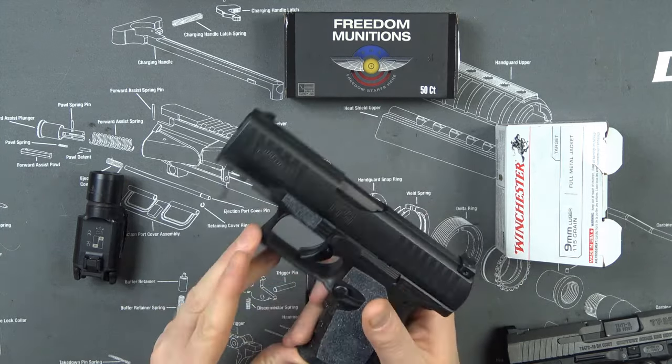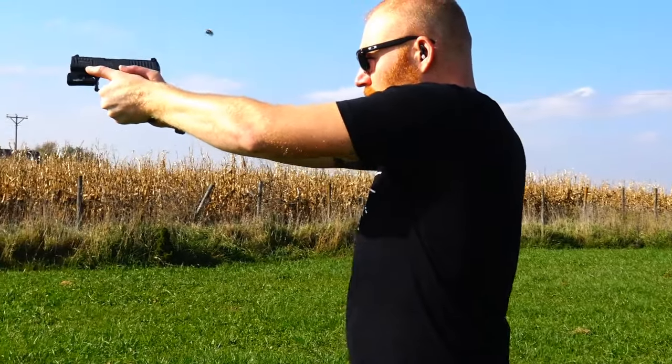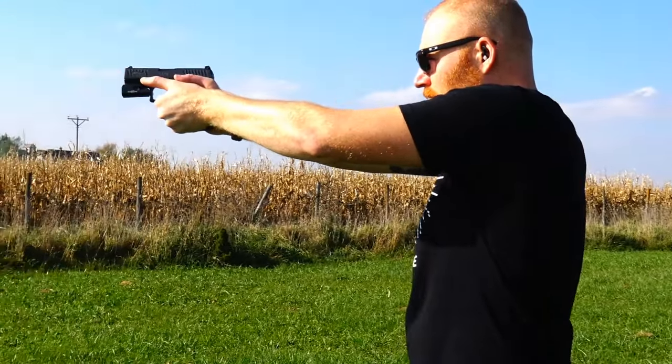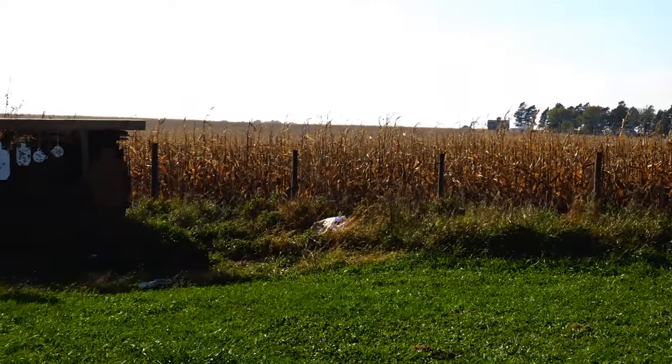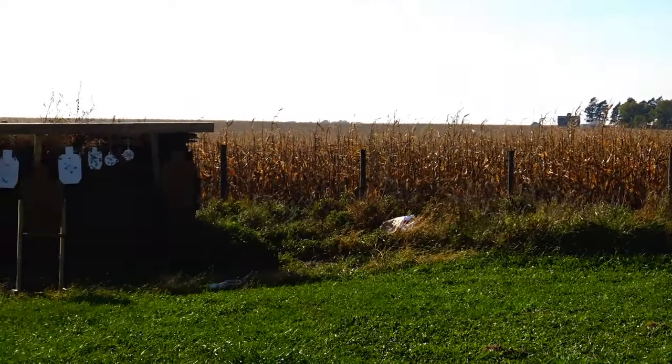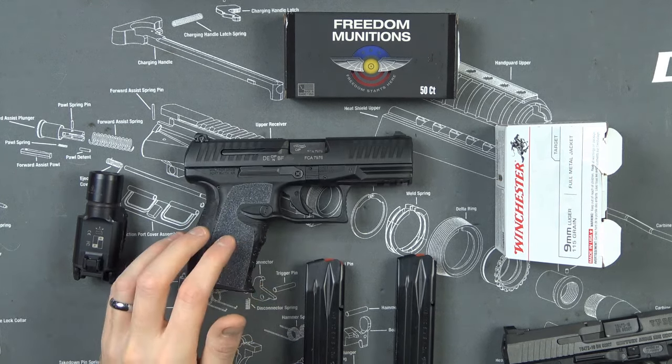Track record is excellent. Accuracy — wow — probably the most accurate polymer pistol I've ever fired. I wouldn't say it's the most accurate pistol I've ever fired overall, because I do have a couple that are more accurate like the CZ Accu Shadow or a 1911. I grade pistols on practical accuracy, not bench or sandbag shooting. This pistol has an excellent trigger and pretty good sights, so accuracy is really easy to achieve.